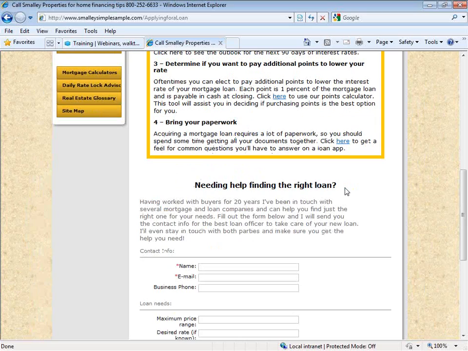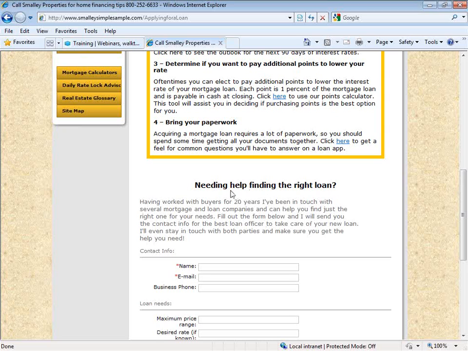So in other words, they don't have to go fishing. They don't have to start cold calling mortgage brokers and find the right person. I'm an expert. This is a reason why somebody might come out of the woodwork and ask me. So even if I'm just going to refer them to a mortgage broker, even if you're going to refer them to some other real estate expert, you can still encourage them to contact you.